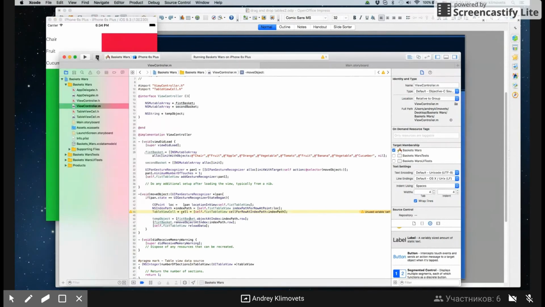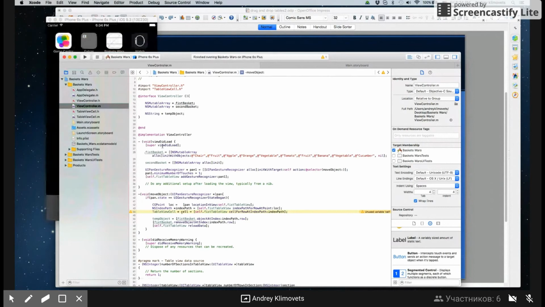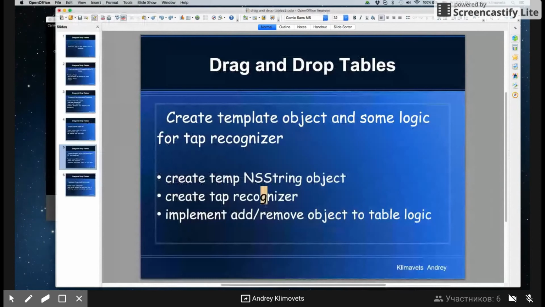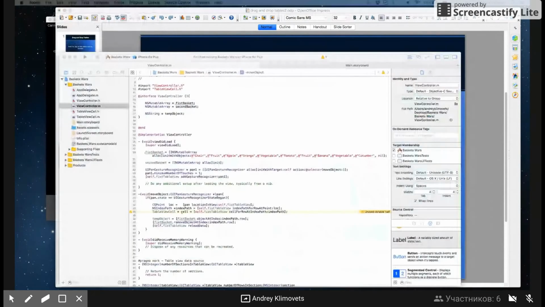Okay, let's continue. Now we should recognize the end of moving. I prepared some source code.